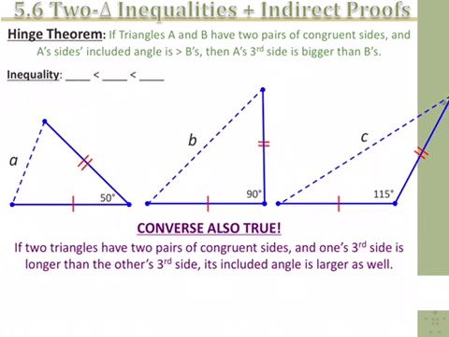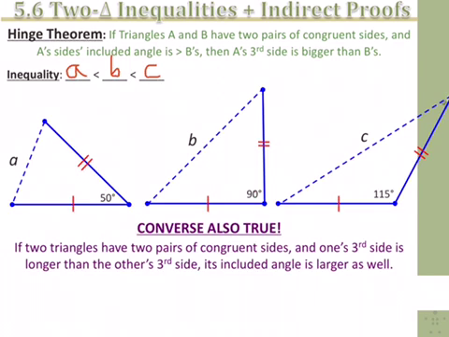So here I could say that because I have the hinge theorem, the two pairs of sides between all these three triangles, 50 is less than 90, which is less than 115, so that tells me A is going to be less than B, which is going to be less than C. So I could use the converse to this theorem too, which does exist. It is a thing, and it is true. The converse is true in this case, so it's biconditional.